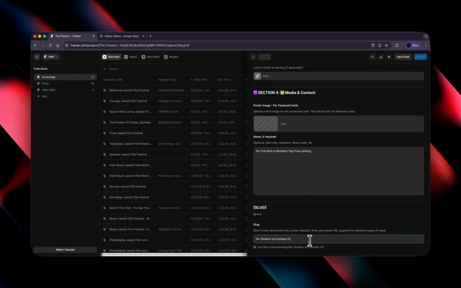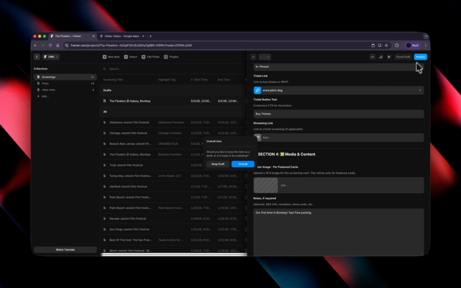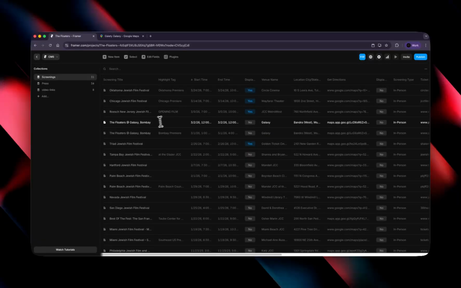It should not give you a problem, but if it does, this is how you change it. When you save draft, publish, undraft, update, and deploy. So that's how you'll get 2 of those.